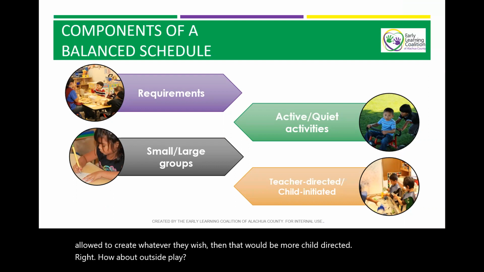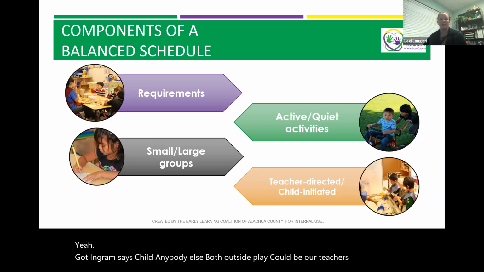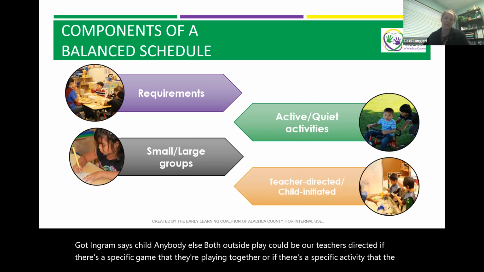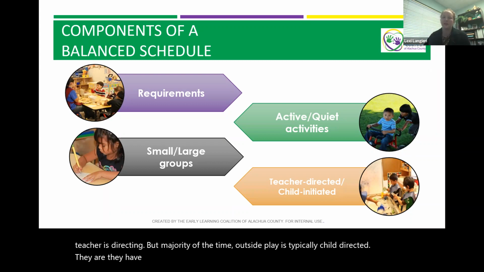Right. How about outside play? Free choice. That's child directed. Yeah. Got it. Ms. Ingram says child. Anybody else? Both. Outside play could be teacher directed if there's a specific game that they're playing together, or if there's a specific activity that the teacher is directing. But the majority of the time, outside play is typically child directed. They have free access to some materials and they're able to play with them however they wish.